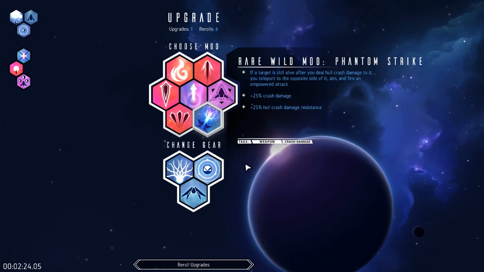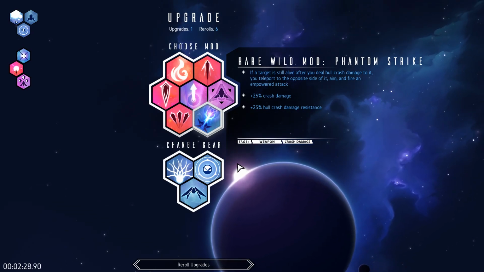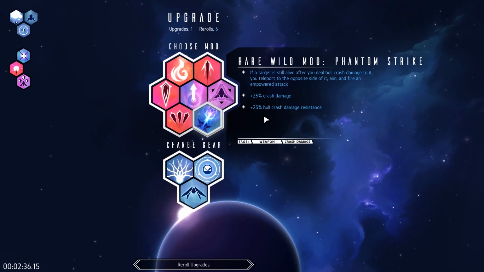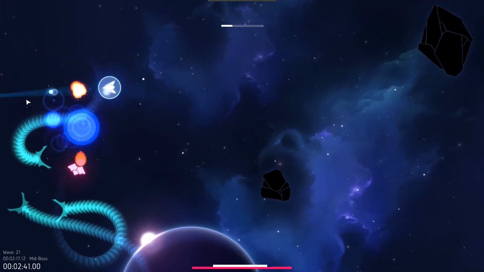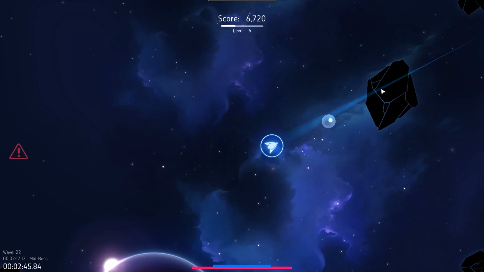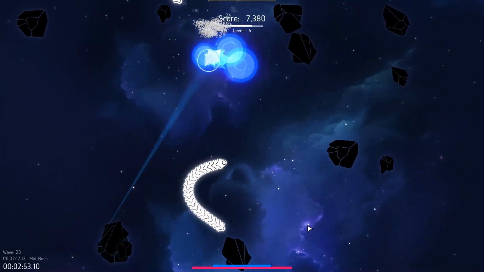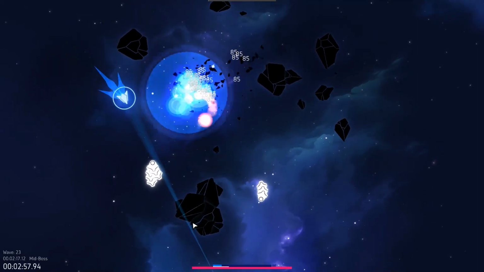Phantom Strike. Phantom Strike will slow you down, though. Remember. It will slow me down, but I can instantly speed back up with propulsive munitions. It's true. And it gives me more crash damage and crash damage resistance. As I say, those two and both of the purples that were there were both very good. Kinetic boost is exactly what you want for a build like this. But Phantom Strike is exceedingly rare, so we'll grab that while we have the opportunity. Now I can just cruise through these guys. I take a lot less damage.